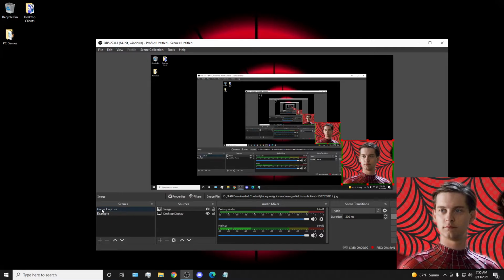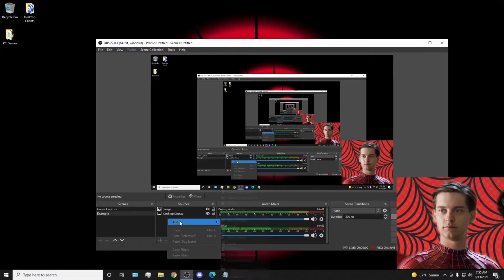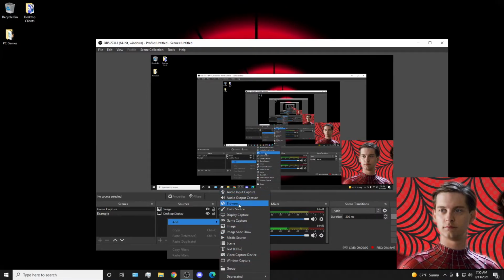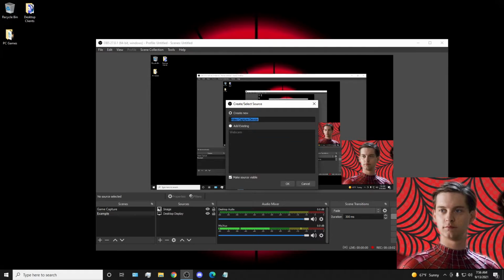So we're gonna hit add, input, and then what we want is, so this is pictures. This is your video game. This is your desktop. This is for your alerts browser. You want to use browser for alerts. But what we're looking for is video capture device. This is going to be your webcam. Of course, I don't think you're going to use a webcam, but that's beside the point. Actually, we can use an existing webcam. So let's see what that looks like first.